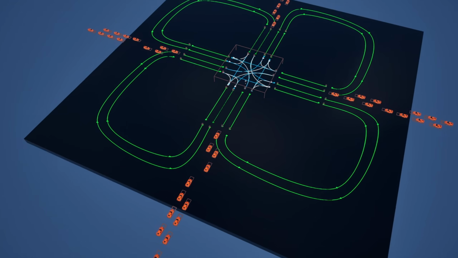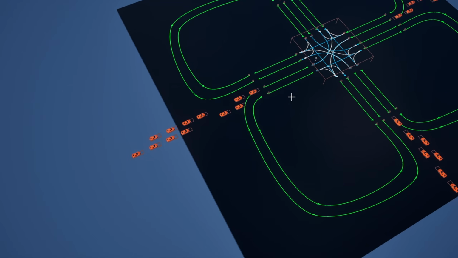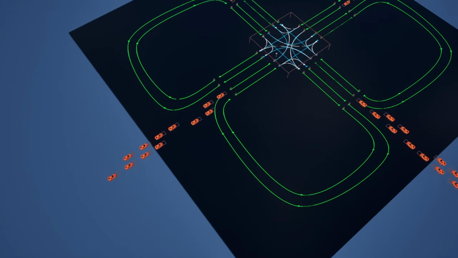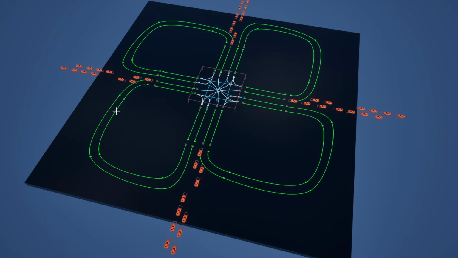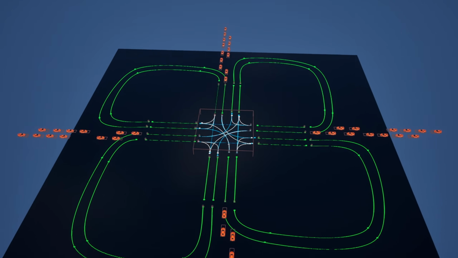Here we are in the project as it was, right? We were having to spawn the cars back here. They would have to detect the actual path and then get onto the track and go from there. But of course, we want to spawn things on the track. So let's go ahead and start setting that up.